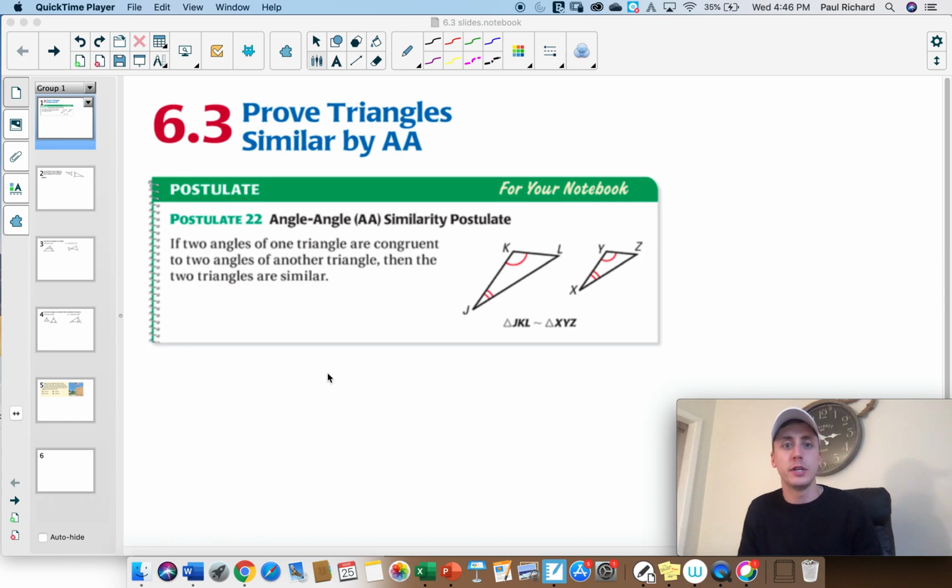So 6.3 has to do with more similar figures, and some of you might be wondering why we're going from 6.1 to 6.3. I mentioned once before the reason for that is because the transformation stuff that includes translations, reflections, rotations and dilations, we're going to come back to. So we're grouping all that together, and anytime we see something that has to do with transformations, for now we skip over it, but again, we're going to go back to that stuff.